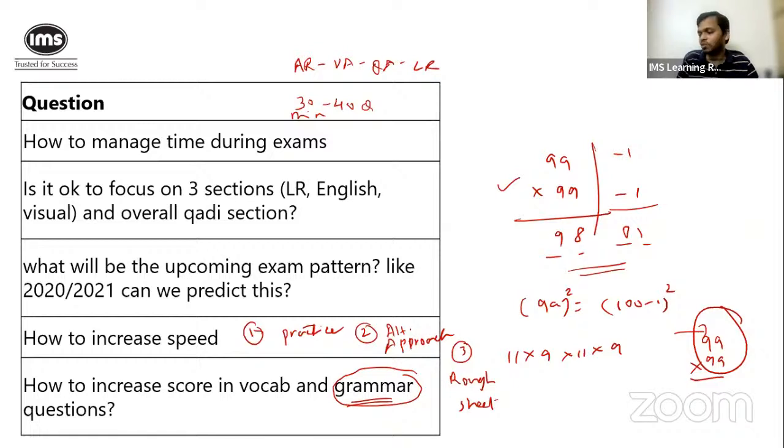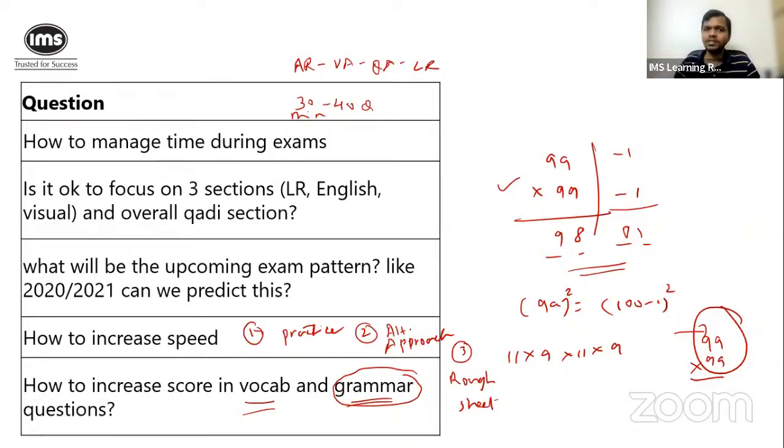Vocab, the problem, unfortunately, is that even if you do 1,000 words, let's say over the next 2 months you learn 1,000 new words, there is a possibility that you will get something that you have never seen. So vocab preparation is not exhaustive. Grammar preparation is fairly exhaustive. So that is why I would say focus more on fixing your grammar first.